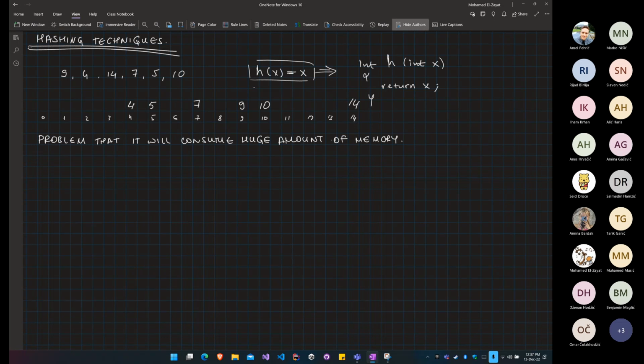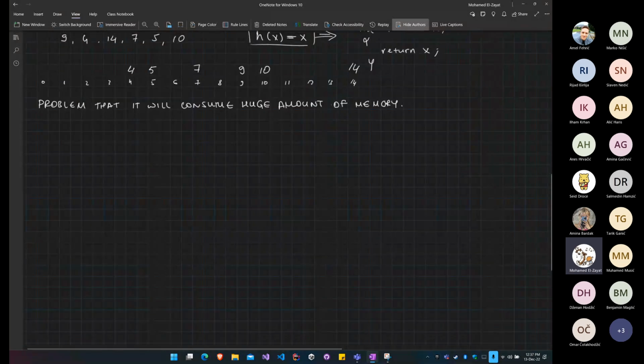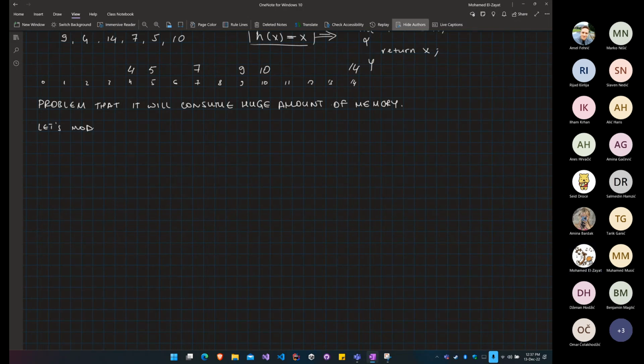Now, how can we make this better? Instead of having such a hashing function, I will modify it a little bit. Let's modify the hashing function.